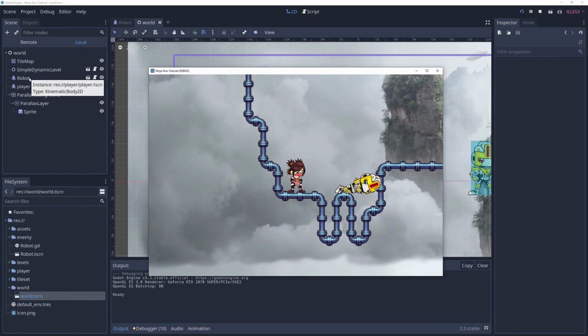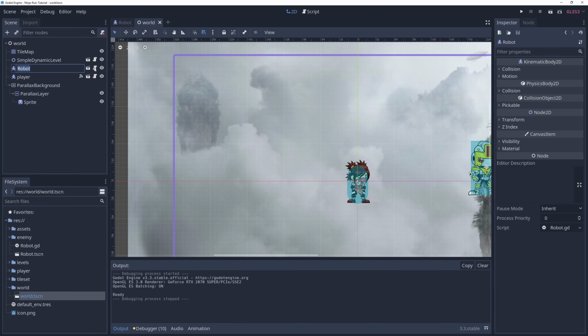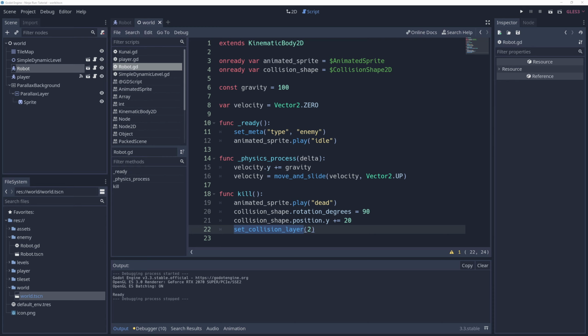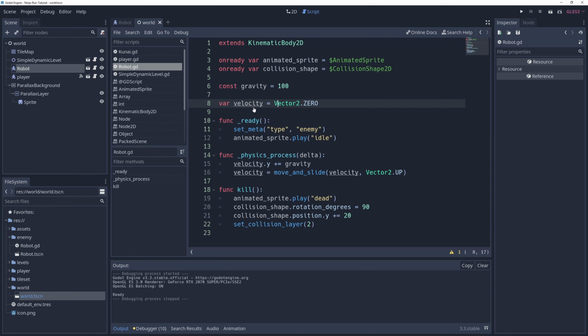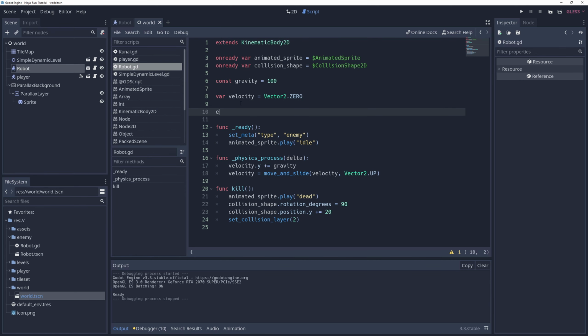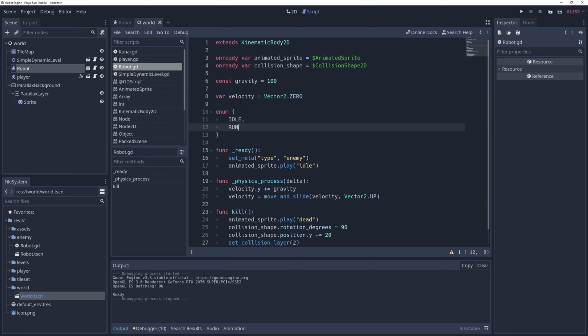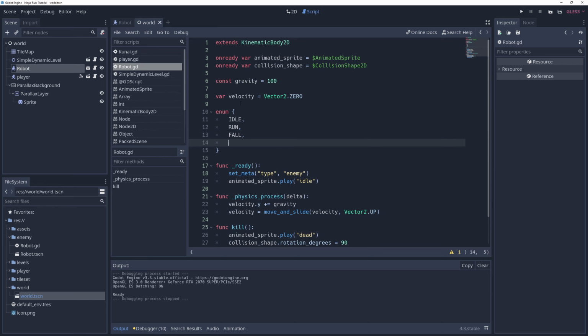So now that we have figured that out, let's actually continue with changing the script of our robot, right? So what we wanted to do is we wanted to make some actions. So let's create an enumeration, and I'm gonna go with idle, run, fall, and dead.